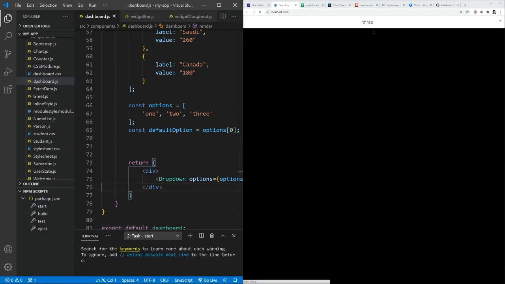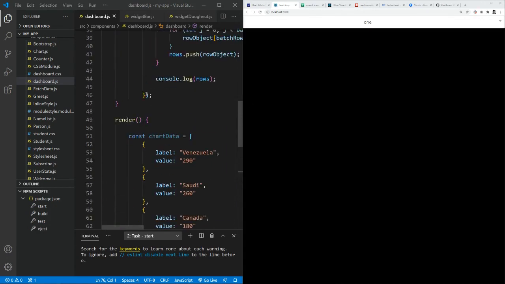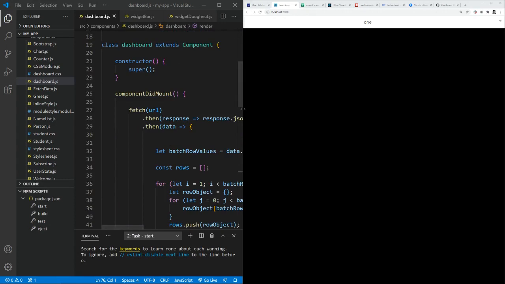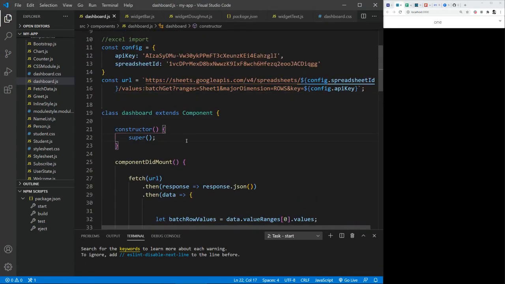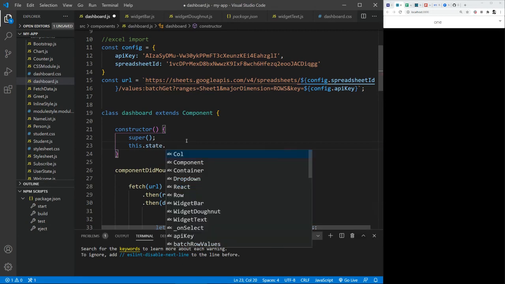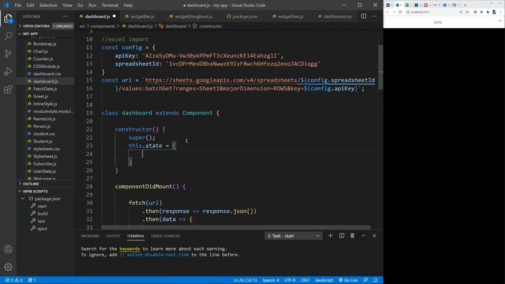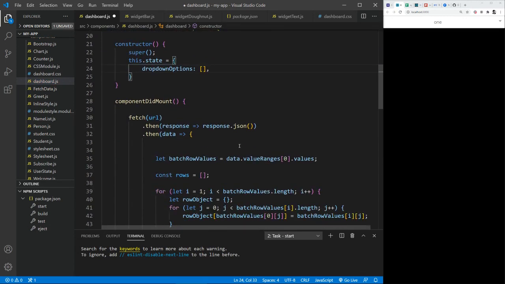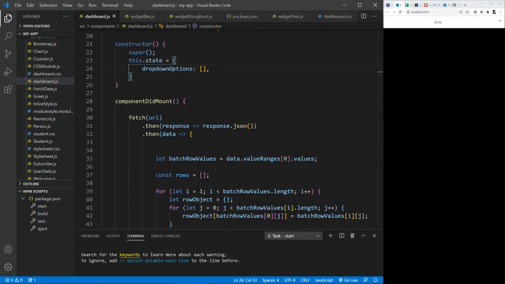So that's there. Now in the options, we need to have our own options defined. That could be called within the state. This dot state equals to, we can call this drop down options. And for now, we can define this as, maybe the starting point could be just an empty array. So that could be the starting point. So this is fine. Now we can go back, and obviously we need to push on some of the values.